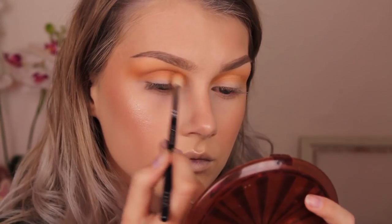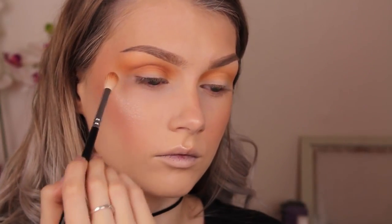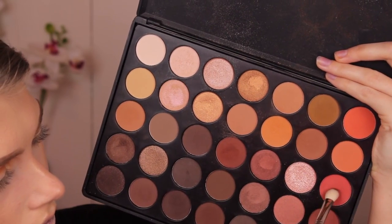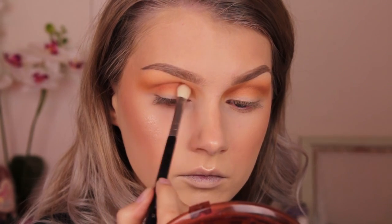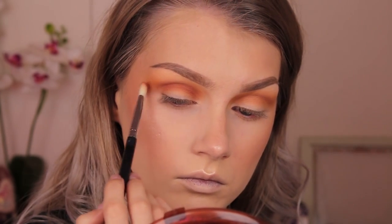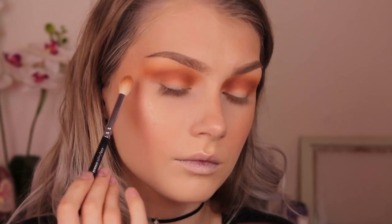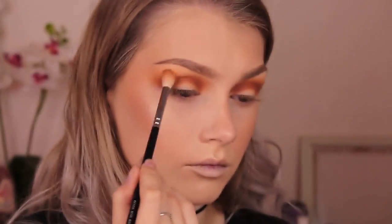But I'm just applying this from my outer corner to the inner corner, and then I'm going in with a smaller blending brush, a more precise one from Sigma, the E25, and I'm going to blend some darker warm browns into my crease, and I'm keeping this even more concentrated and deepening up my crease even more. And of course, with my blending brush, I'm going to blend all of the edges out. We don't want no harsh lines over here.